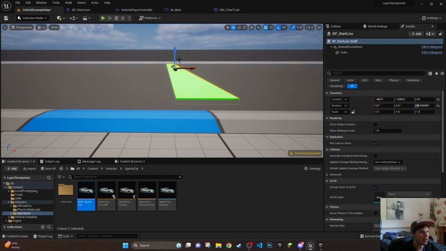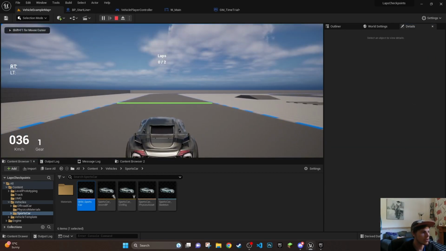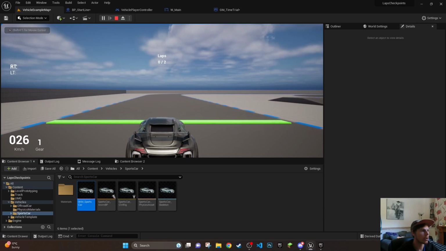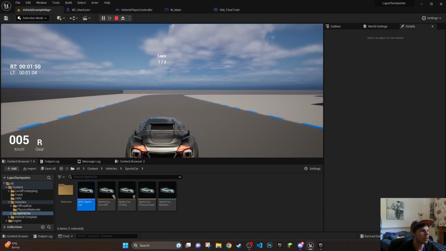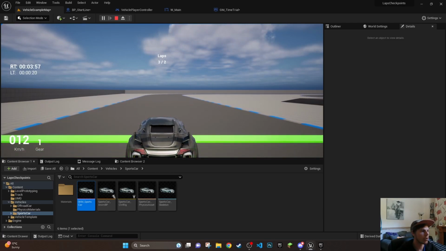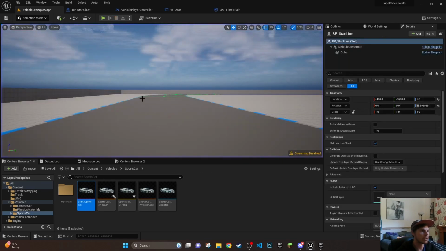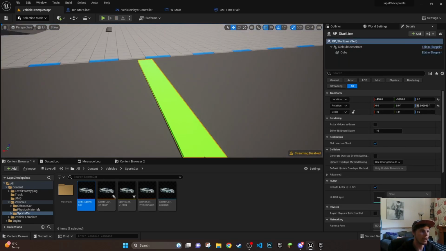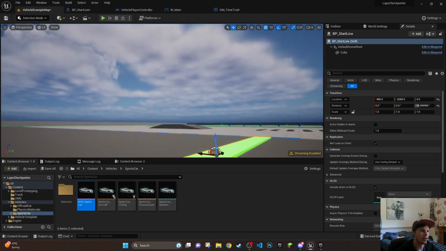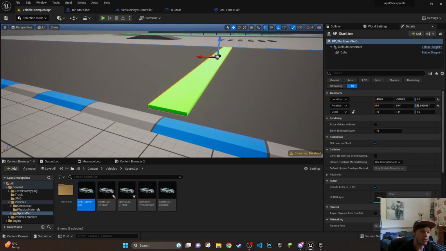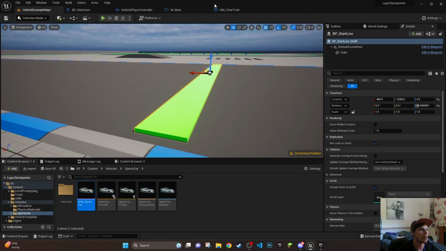So I'm actually going to raise this up a little bit. That's a bit too much. Is that too much? Yeah, it's too much. Let's just add 5 to it, and let's just see if that prevents that from happening. So obviously your start line's a little bit thicker, but okay, it's still doing it a little bit. My other option is I use a collision box instead and just get rid of this entire bar.